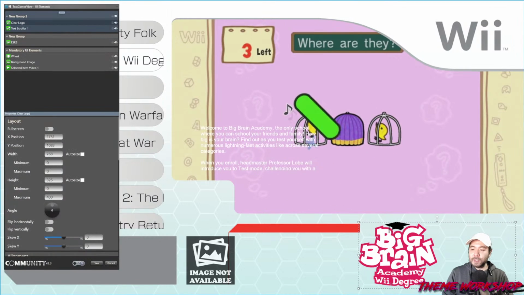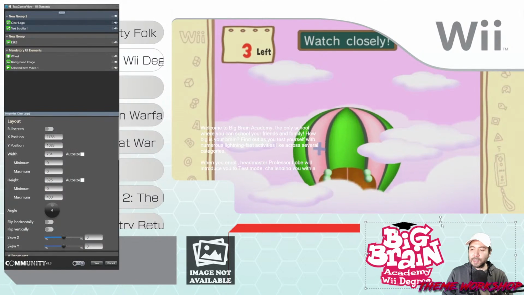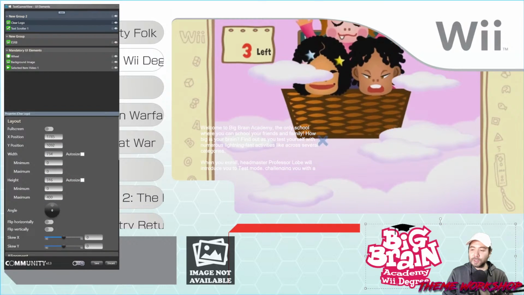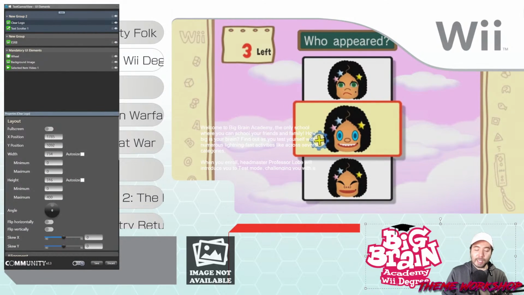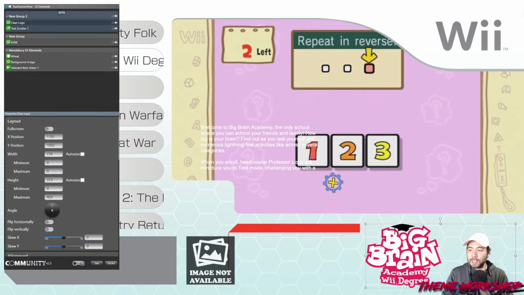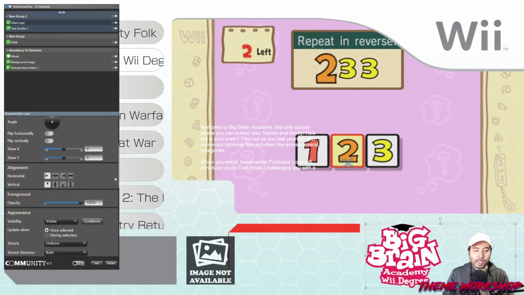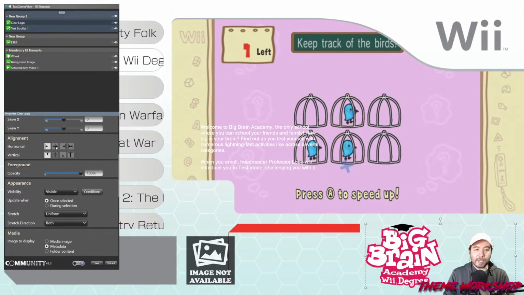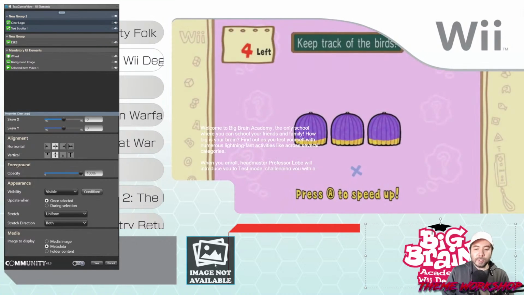Now I know that I have an image here that I'm going to need to do, and in this case I don't really need to do much in the way of conditioning it or anything that we were doing a second ago. What I will need is to just position it, say take up this much space, center it out. Should be good to go.